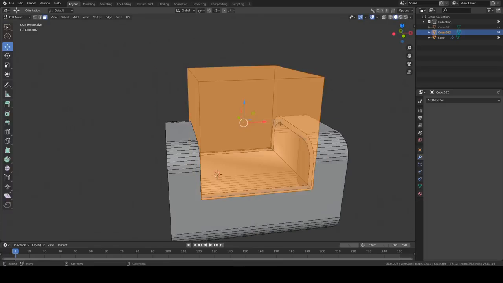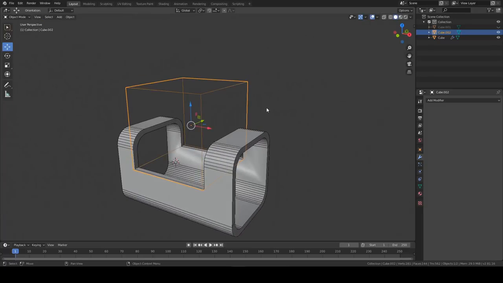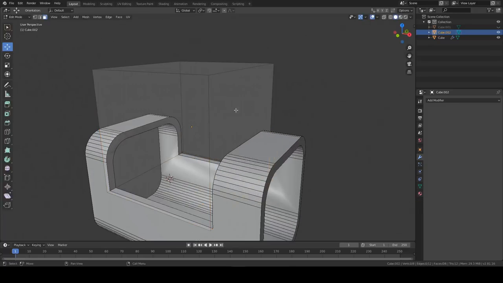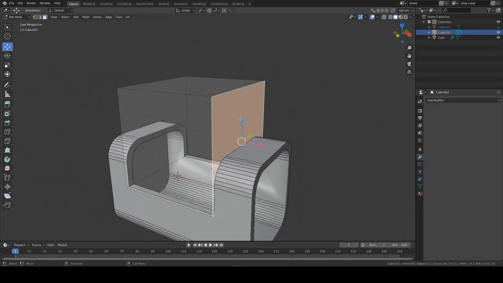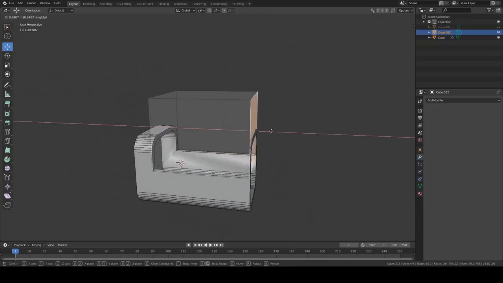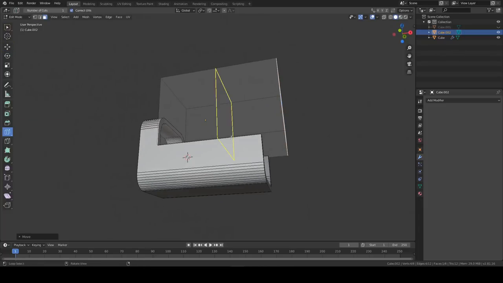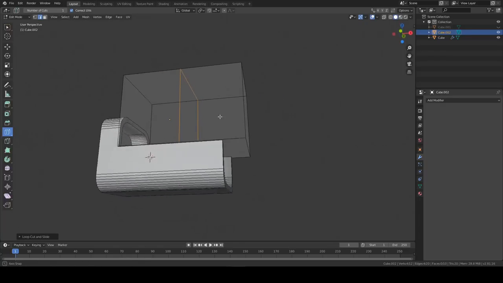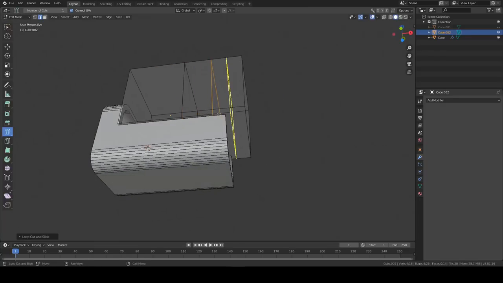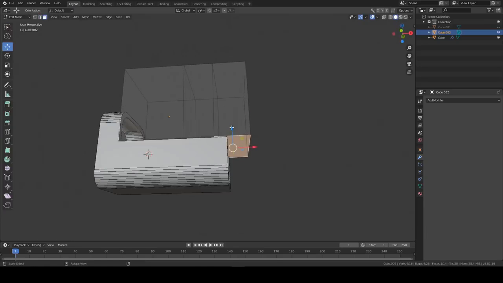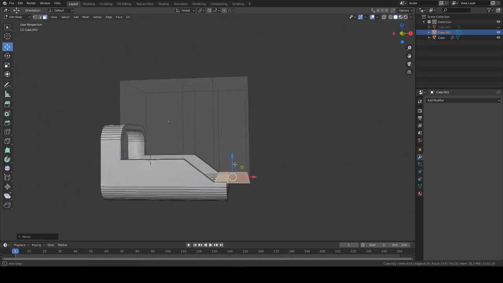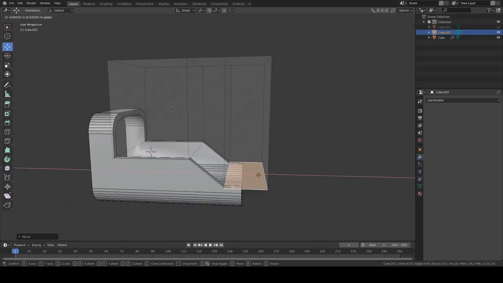Alright, at this point I can press Tab and start to edit this object. You can see when I go into edit mode, it gives the slight shaded face effect, which makes it easy to model. So I can create this kind of scope effect. I can use Alt S, which I've got set to loop cut. So I can do this, maybe insert a loop here, and I can, for example, move this down. So you can see I'm getting this interesting scope effect.